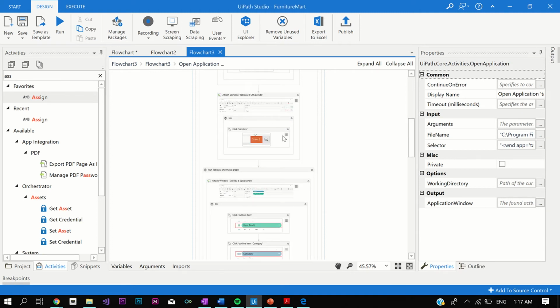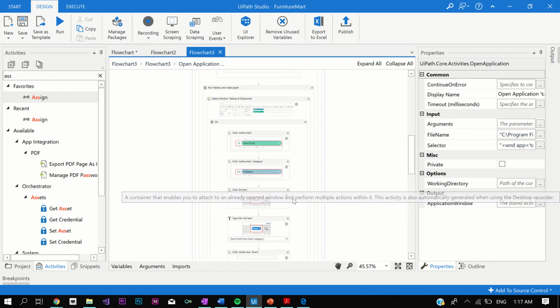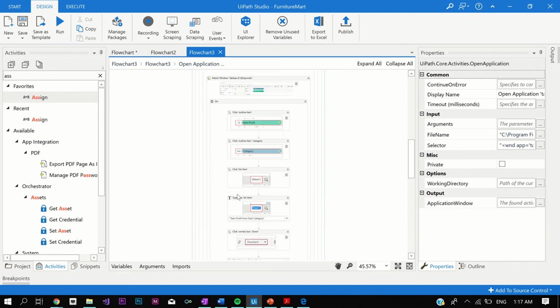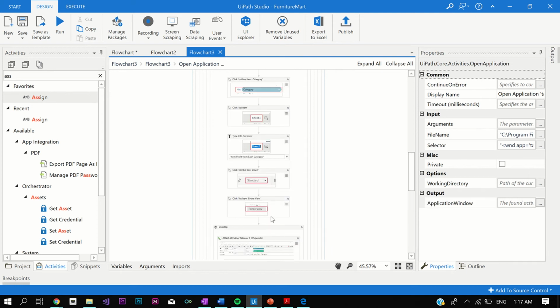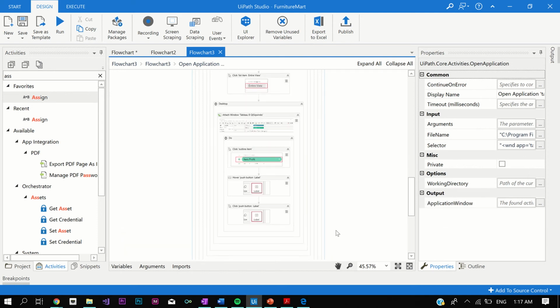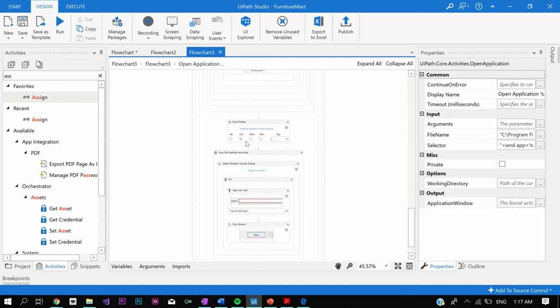Then I'll attach a window and click list, anything in that. After that, I will type into the sheet where I rename the sheet to item profit from each category. Then I'll change the standard to entire view. After that, I will do a send hotkey to save the file, where I select Ctrl S. Then I type into the name item profit graph and I save it.